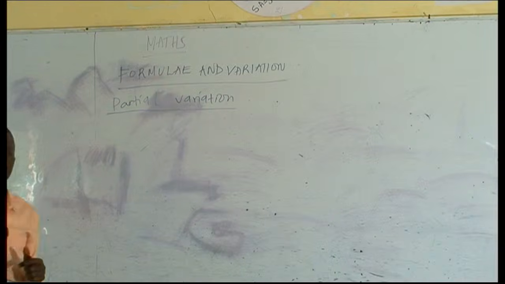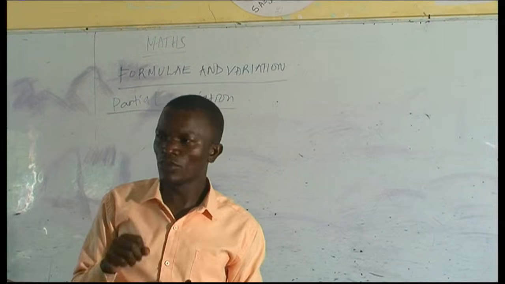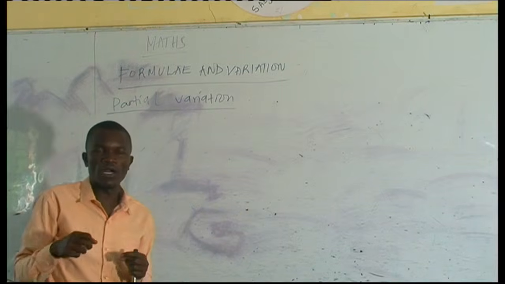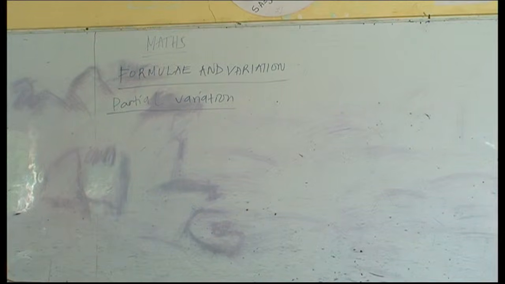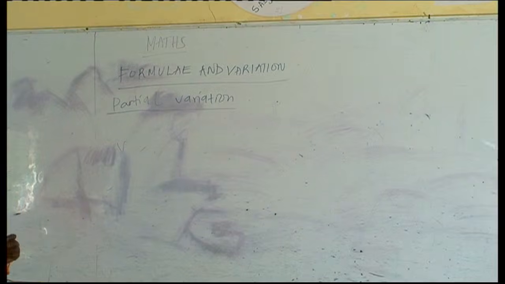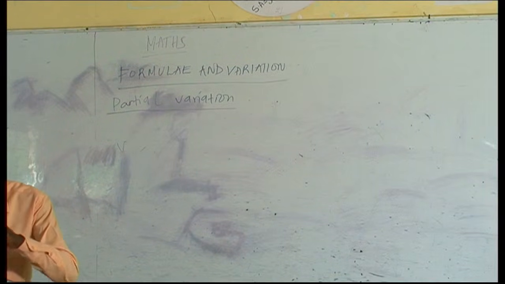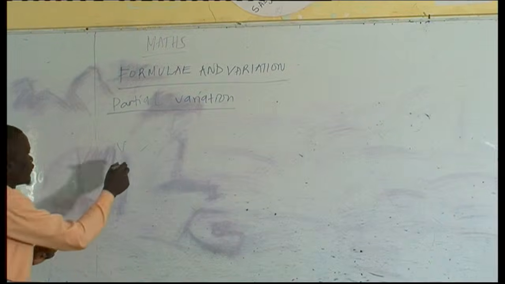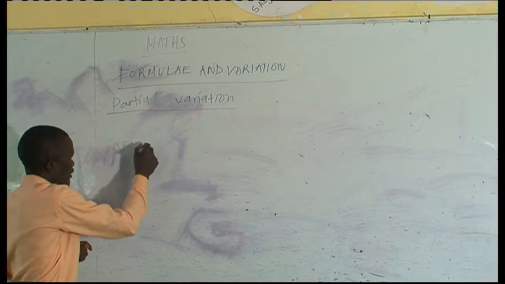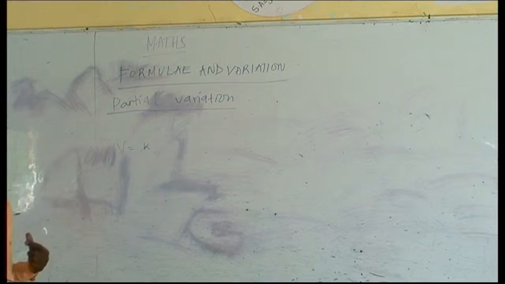Now, what do we need to do here first? Learners, wherever you are, as you read the equation, try to come up with some mathematical expression of what you are reading. So we'll start with the first part. We have been told that quantity V. Now we write V. V here is the function. Quantity V is partly constant. Constant is written by letter K, or any other letter of your own choice.